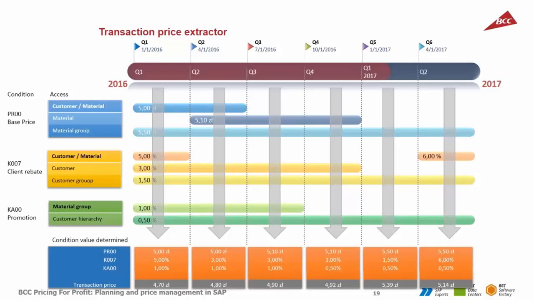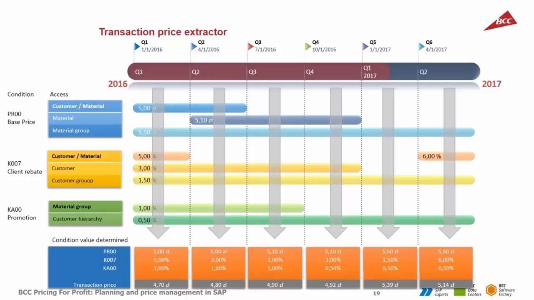In the standard functionality, we will have to simulate prices day after day, assuming of course we want to achieve this by simulating the pricing procedure, create a fictional order, and enter material numbers, and by changing the date, day after day, we would have to verify whether the next date influenced the transaction price or not. In short, if any of the elements of the transaction price were determined on a different key level, or the value can be found at all for a given date, and whether because of it the transaction price and pricing conditions change in some way.